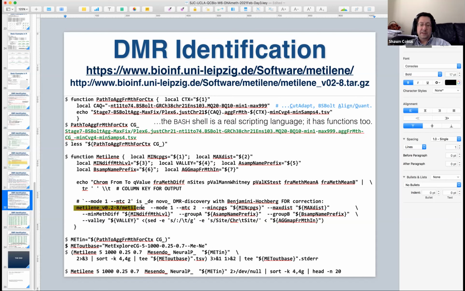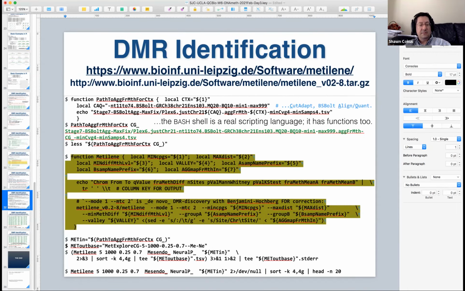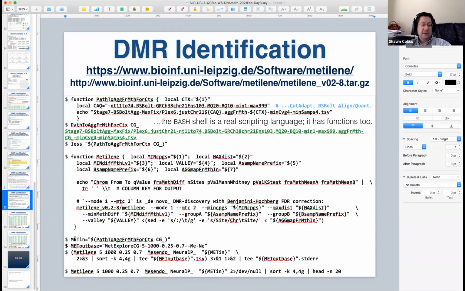And now we're going to invoke Methylation. That is the path relative to the day 3 place we plan on running this. That is the de novo discovery mode. That is FDR, BH FDR correction, that we're not going to change. And then we take all these parameters that we arranged to pass to the script and we now just feed them in. And then here's our little sed trick that does the 1 to 2 column split on the fly. And then we package that up in a little shell function. So, moving on, we're about ready to start experimenting.